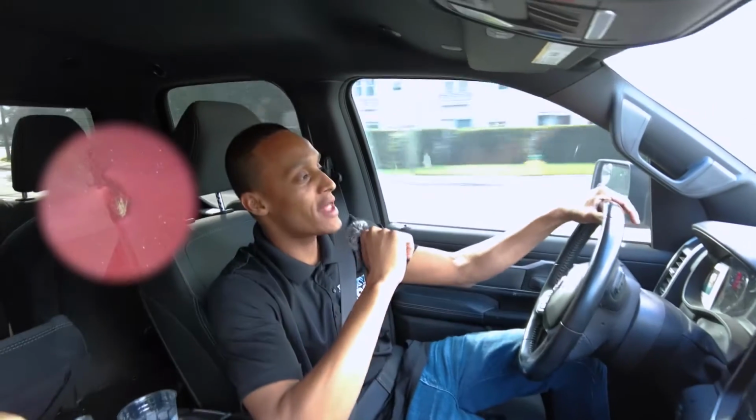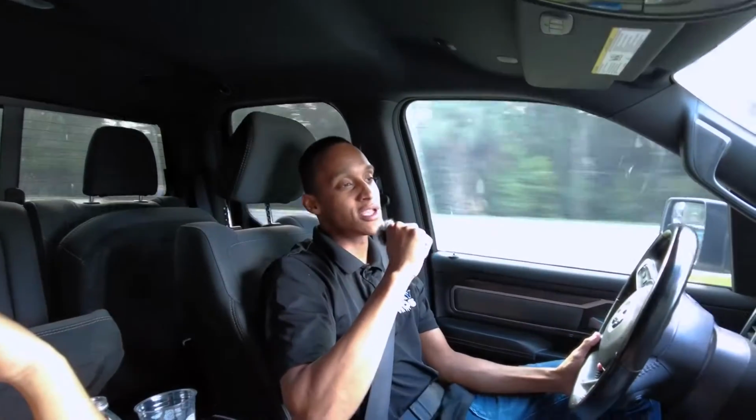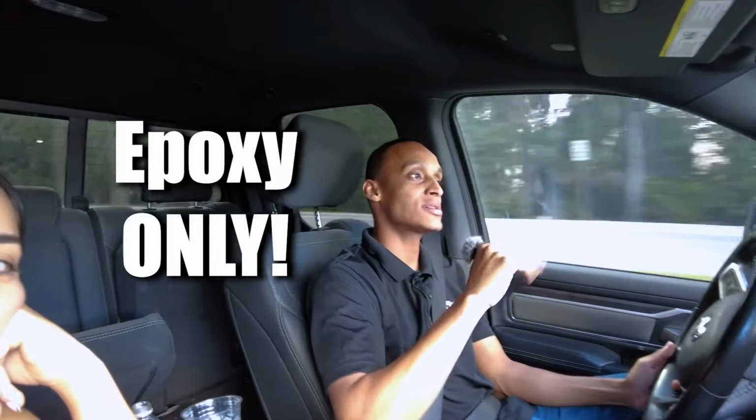There was a little fly stuck in the floor. Also, there's a rock in the floor. We're gonna see what we could do. This floor is not getting a top coat, so touch-ups with no top coat are damn near impossible, guys. I always recommend a top coat. If we're not doing a top coat, the client wants to leave it just epoxy only.